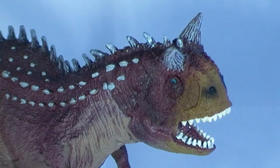Like the other meat-eating dinosaurs in the Schleich model range, the Carnotaurus has an articulated lower jaw, allowing the model to be posed either mouth open, mouth closed, or somewhere in between.